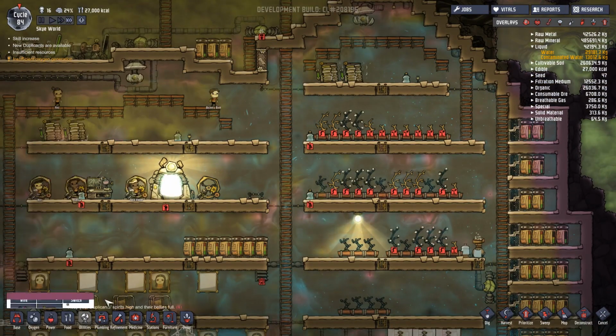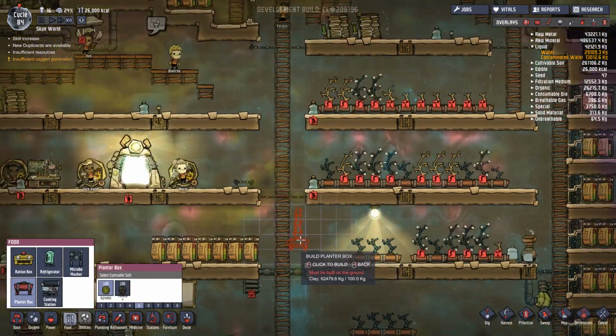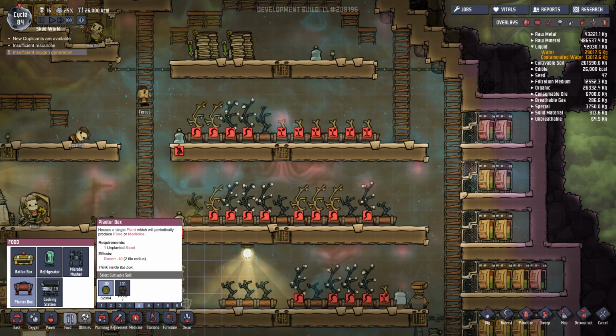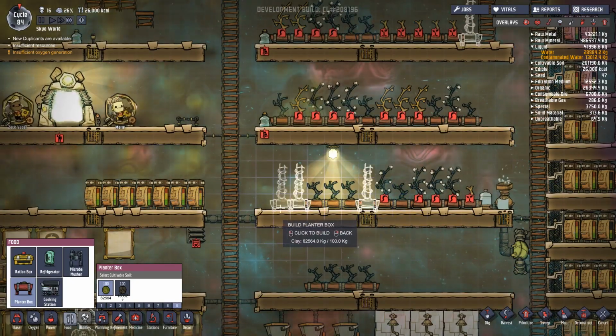And now, while they are doing that, because now I can let them get on with it. What the hell am I doing? Food is what I want. Planter boxes. We can put another one in there. One there, there, there.